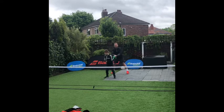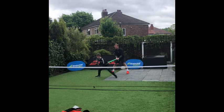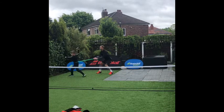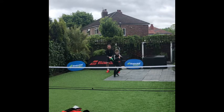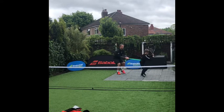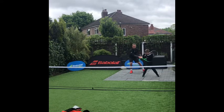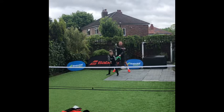So here we go, Danny. Get the band nice and tight. He's going to work against this. Good. One, two, three. Plays his shot. Good. Crossover. One, two. Recover. Good. Now he goes left foot. One, two, three. Does that. Crosses over. Recovers. Now, you do that again for a power step version.